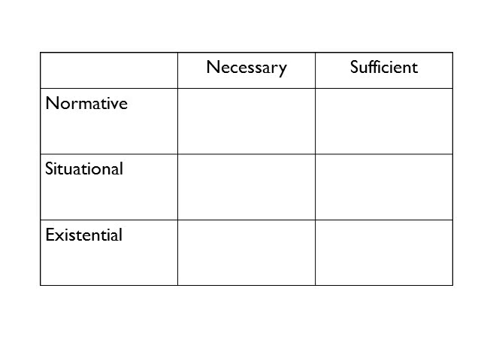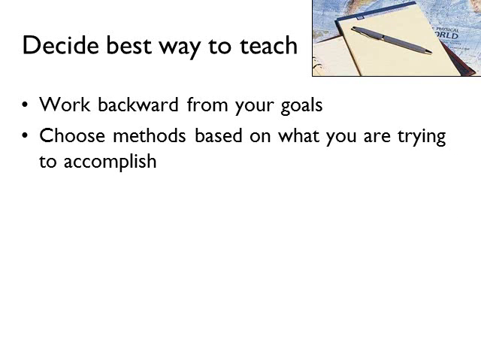Well, during class, I'm going to teach them how to fill in this grid. I'm going to go through how the normative perspective is necessary for ethics and how it's sufficient for ethics, and they can fill in the grid as we go along. Then when I give them the test, I can give them this empty grid and tell them to fill it in. I've taught them the way that I'm going to expect them to do the assessment. I've taught them to succeed in that. Okay, that's the type of thing that you want to do. You think about how you're going to assess them, how you're going to test them, what outcomes you're going to look for, and then your teaching is geared towards them being successful doing it.